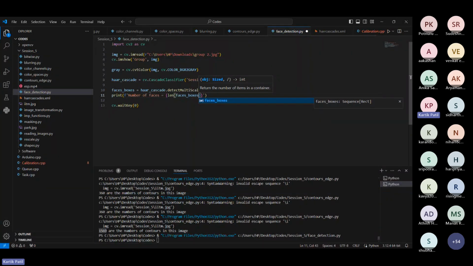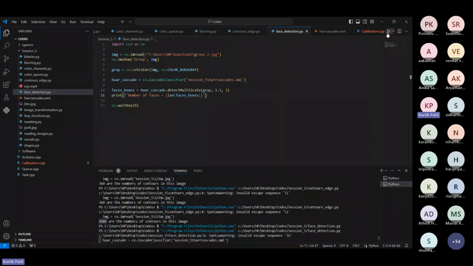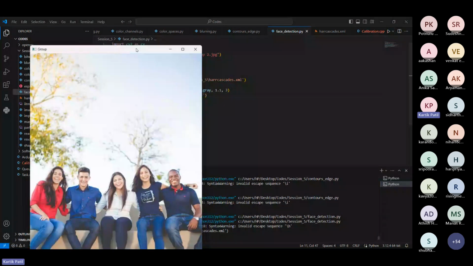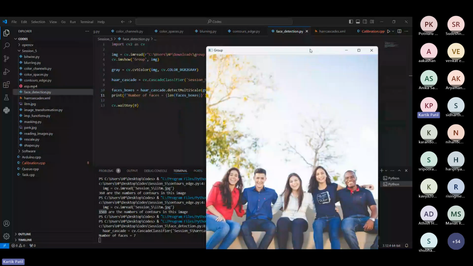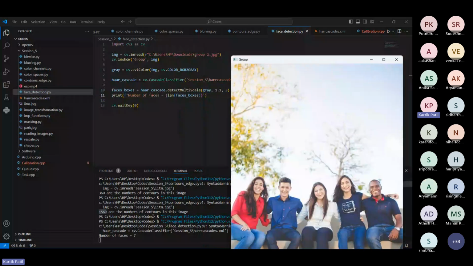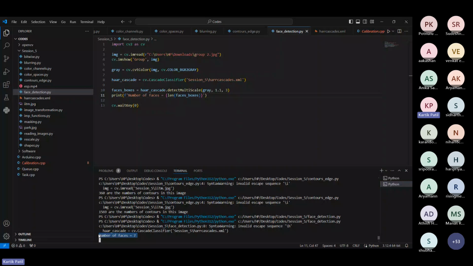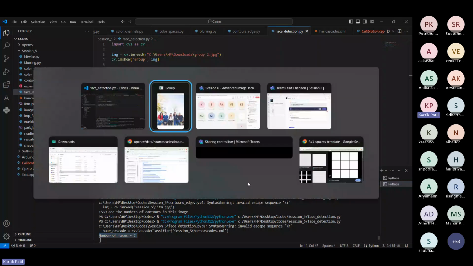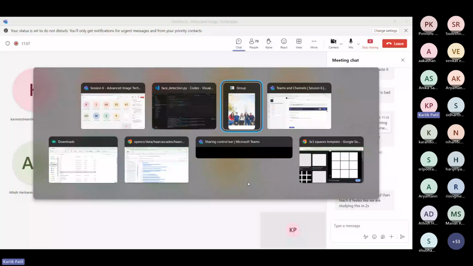Let's save this and run. Okay, number of faces we are getting is 7. See, but I guess there are 5 faces. Sorry, I guess there are 5 faces. It is detecting extra faces.